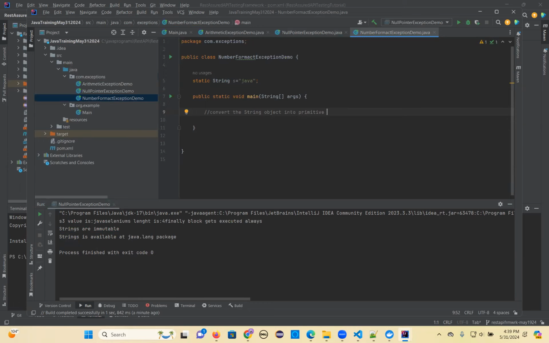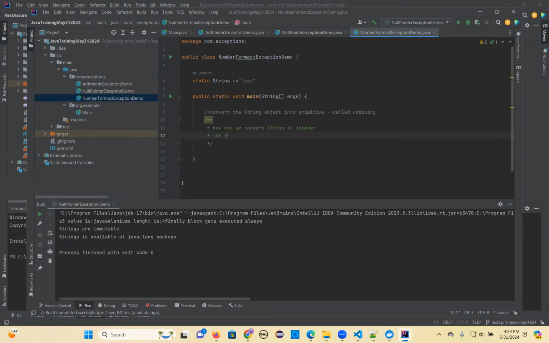This is called unboxing. So how can you convert string to integer?